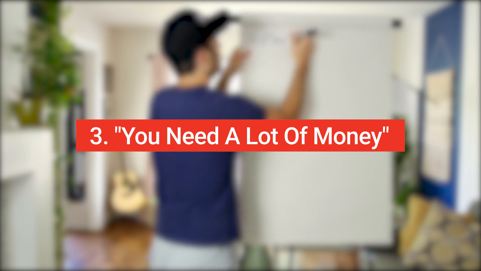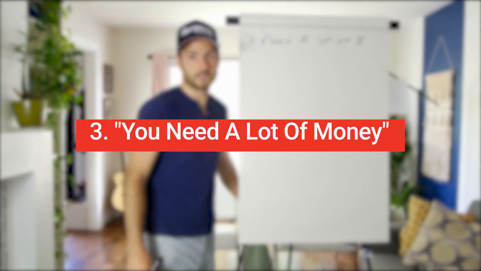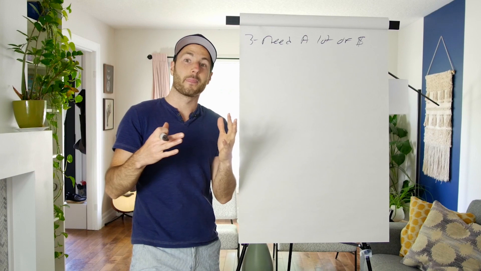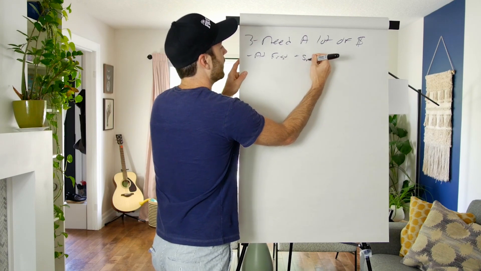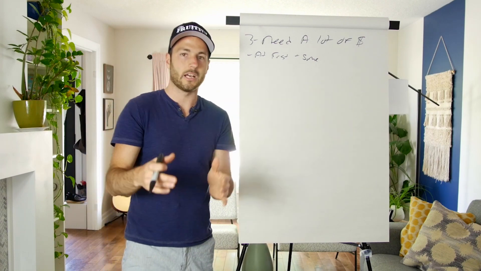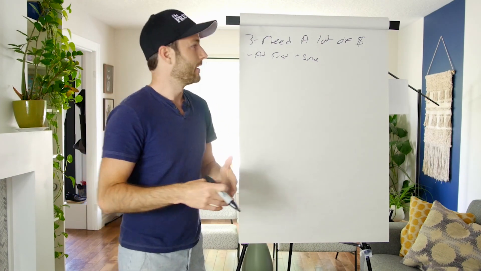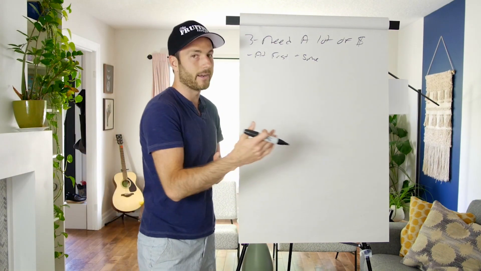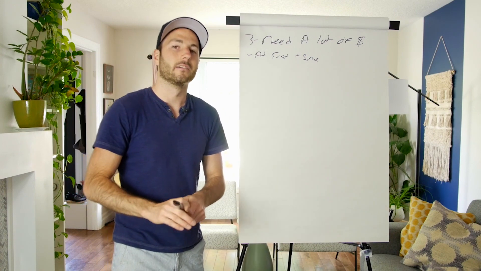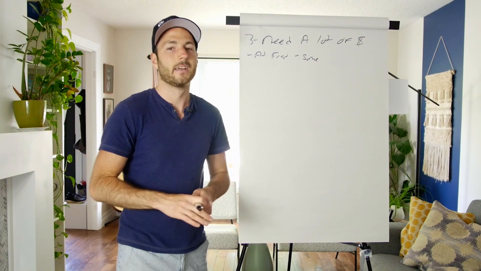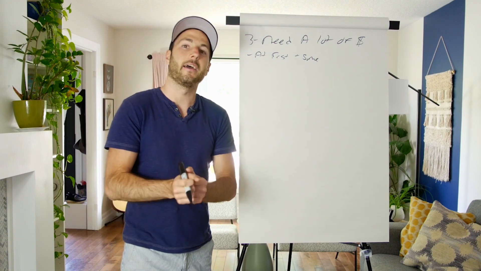Meme number three, you need a lot of mucho dineros. Is that right? Muchos dineros? I don't know. You need a lot of money. Potentially. At first, you need some money. What I mean by that is that you need to buy at least your first one or two properties. That's what I want you guys to do. Buy at least your first two so that you can start building your resume. You can start building your brand. Because to get a JV partner, which I'm going to get to soon, get a money partner, you're likely not going to get one on your first deal or two. Why? You're not proven. Who are you? Nobody knows who you are. You haven't done anything yet. Nobody knows that you're a safe investment or a safe bet to invest with. That takes a couple properties.